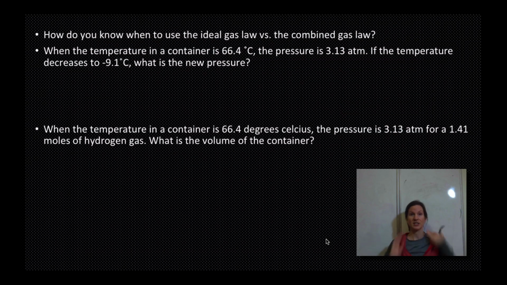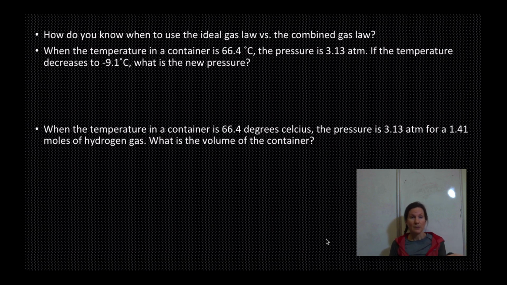Mathematically, one of the challenges of this unit then is how do I know to use combined gas law versus ideal gas law? And I often say it's a difference between a changing condition and a snapshot. Okay? So combined gas law is a changing condition. I have some initial and some final. That's going to be like P1V1 over T1 equals P2V2 over T2. Ideal gas law, on the other hand, is a snapshot. It's a single condition over one instance where I'm trying to calculate one of the variables.